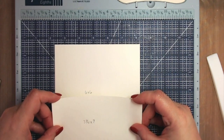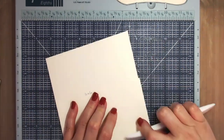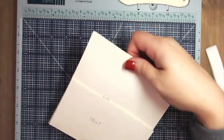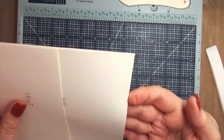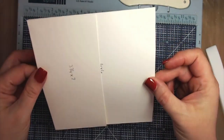So I'm just going to go ahead and line it up like that. It's just easier for me to see without getting my head in the camera. So again, there's my top loading, or my side loading base page.